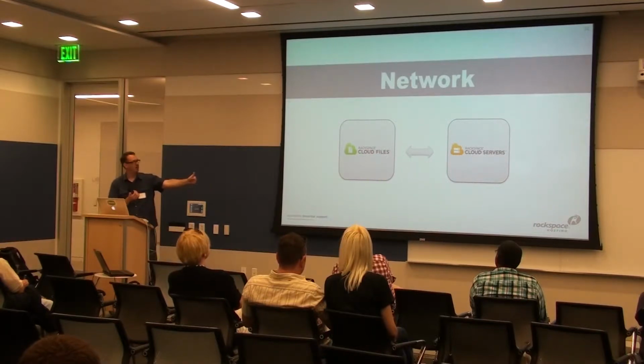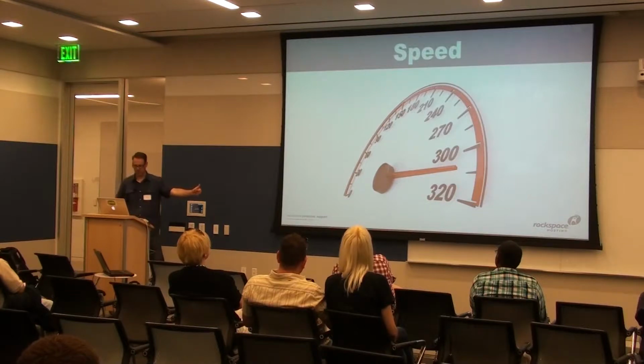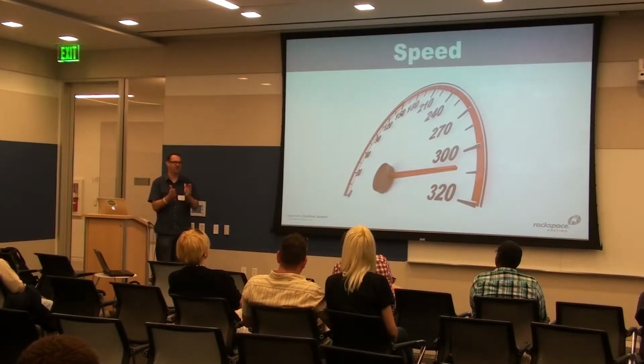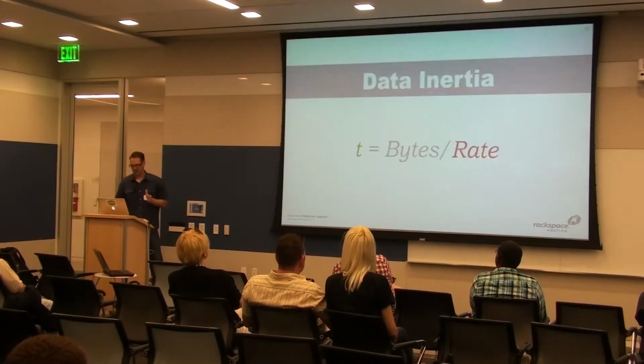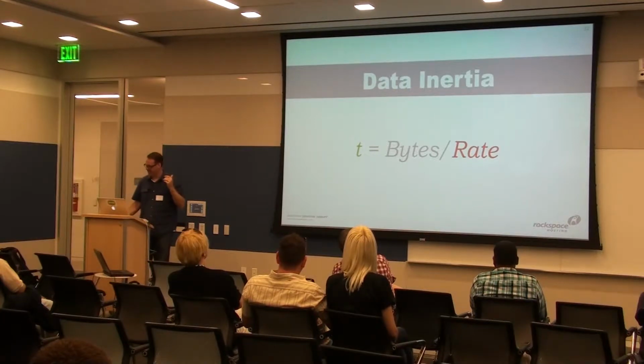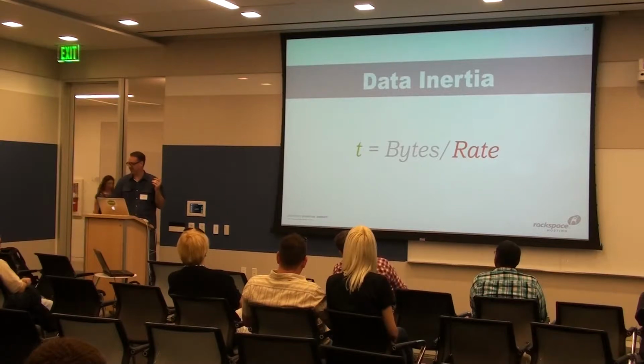So how do we deal with this? Well, I told you before, we're all about speed, speed, speed. How do I get this to go fast, faster? Well, in order to make time lower, I've got to make rate bigger. That's it. I've got to either have fewer bytes or I've got to have a bigger rate.